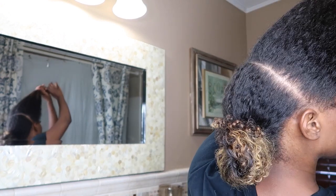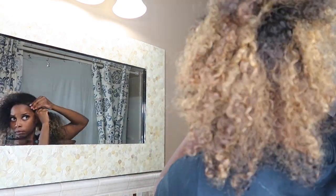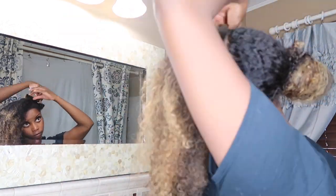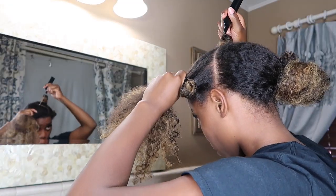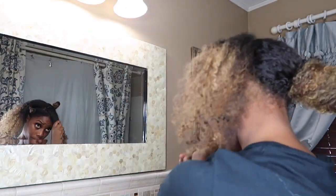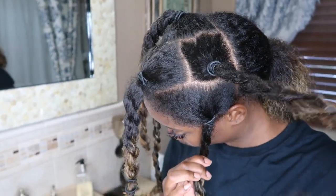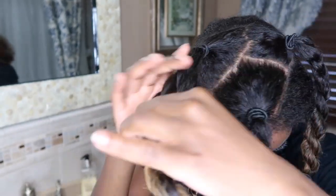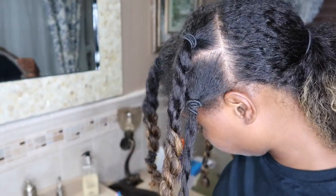I'm starting off on freshly washed hair. I parted my hair into two sections, front and back. I wanted five bantu knots in the front of my head and I wanted them to be parted triangular. Just so you guys know, parting your hair is so hard, especially because you want it to be perfect. But just remember that it does not have to be perfect — it just needs to look nice. These are what my five bantu knots look like. My parts are not perfect and that is a-okay. It is nice still, it is wearable and that is the goal.